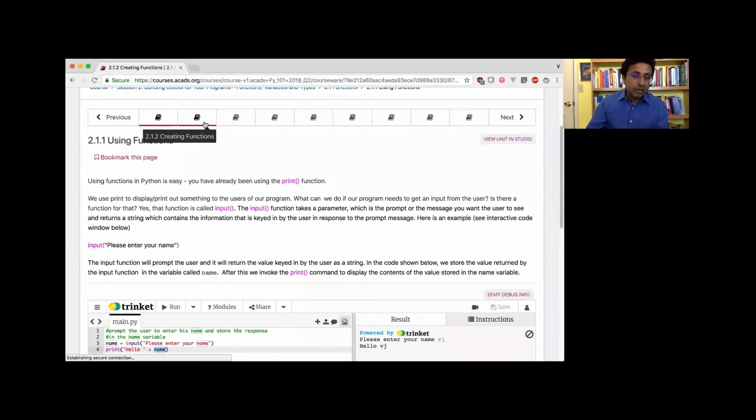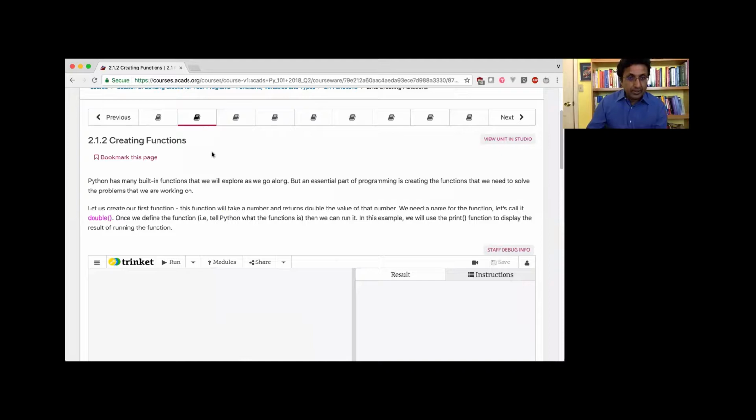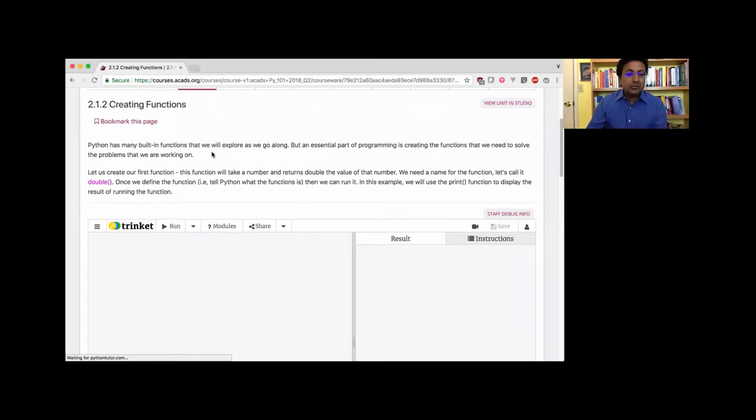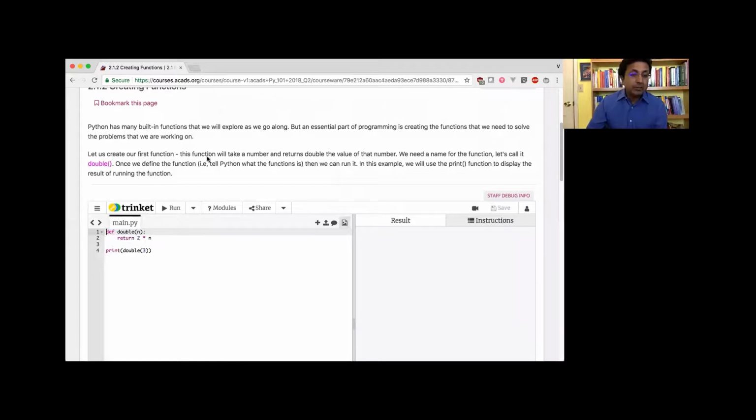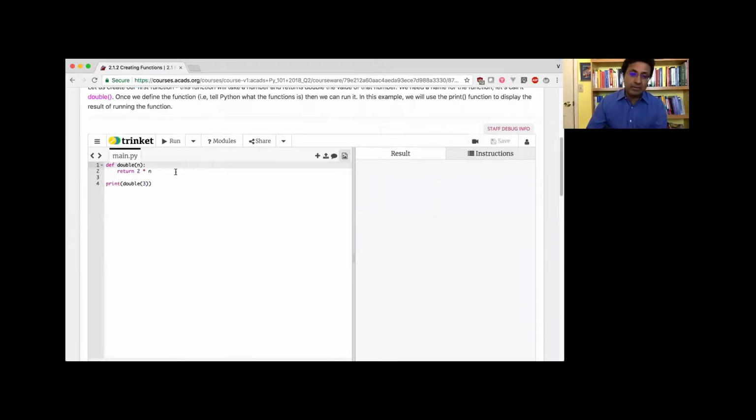So let me go now to the most important thing, right? And this most important thing is, well, okay, in that case, we had a function called input, but what about if we want to create our own function, right? And creating functions will be a major part of programming. And we're going to explore that in more detail. Right now, let's get through the mechanics. How do I write a function?